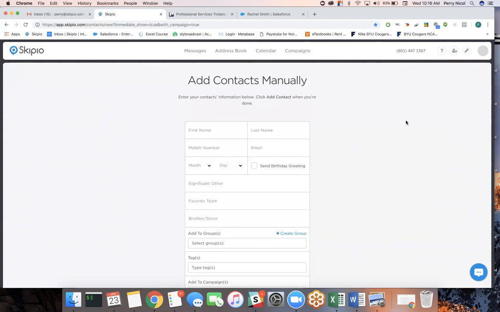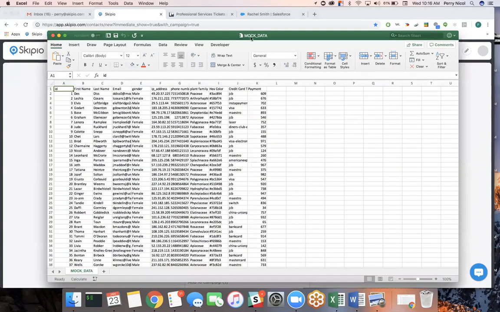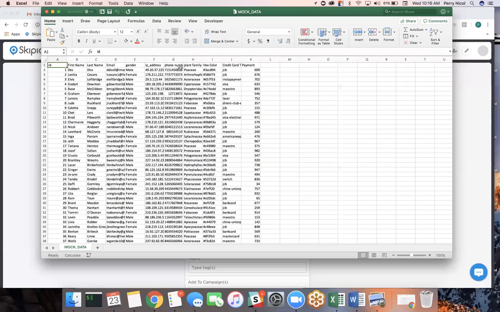So now I'm going to go ahead and show you, we're going to go back and do this add contacts from your computer. And I have here a spreadsheet of just false data. And the reason why I've created this spreadsheet is because when you export your contact information from your CRM or your contact management system, the likelihood of it coming with a lot of additional information is very, very high.